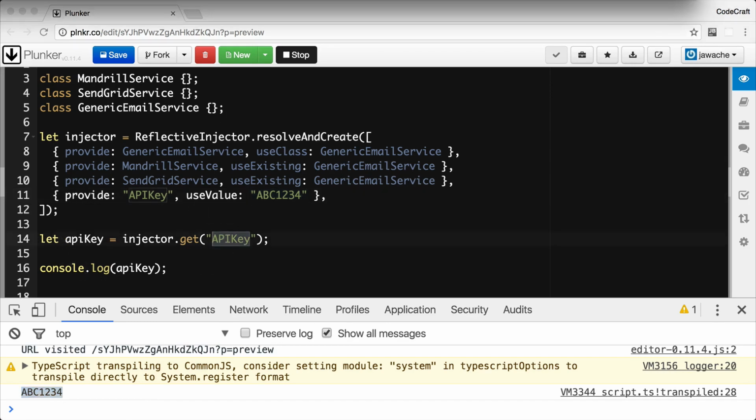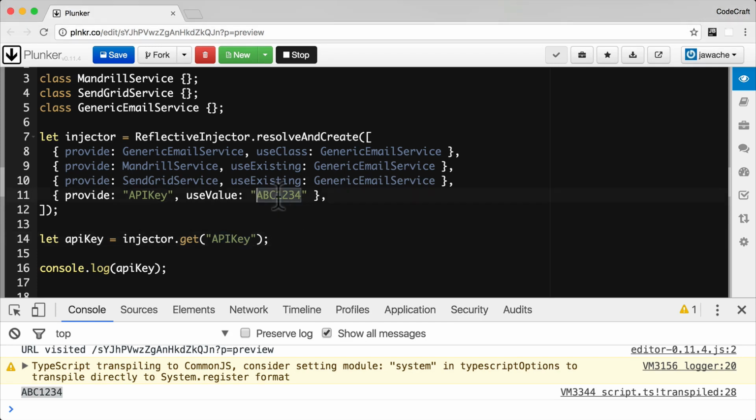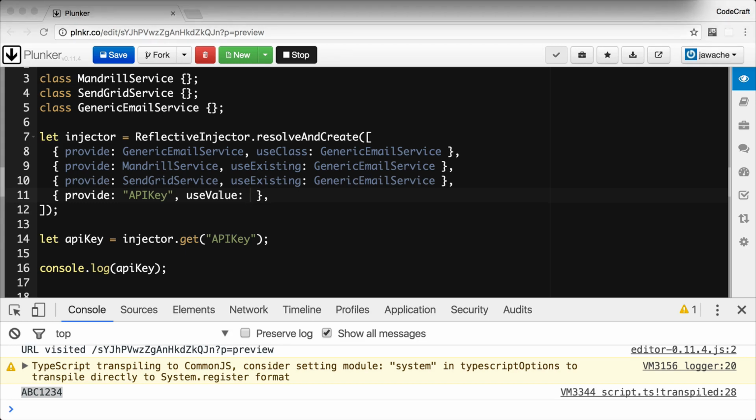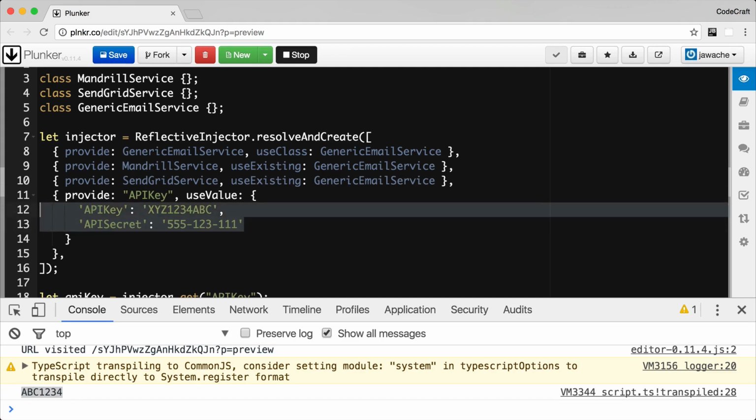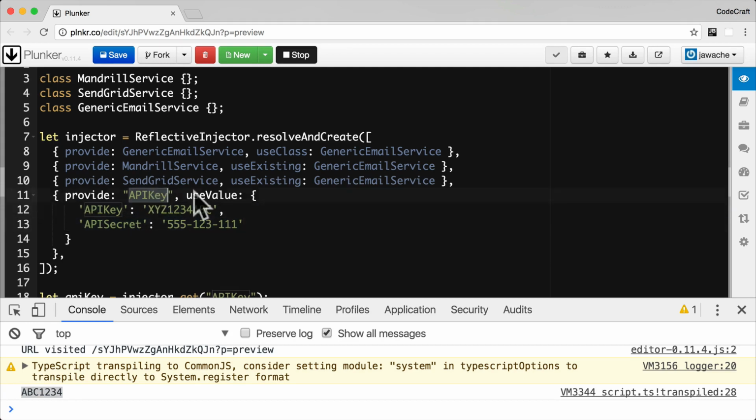Now with useValue, we can also just return an object as well. So let's say useValue instead of just a string, I'm going to pass in an object like so. And this object has an API key and an API secret. And I might change the provider token to just config.